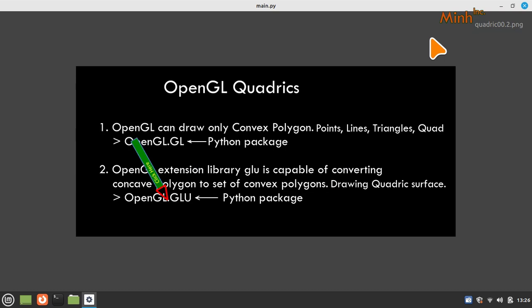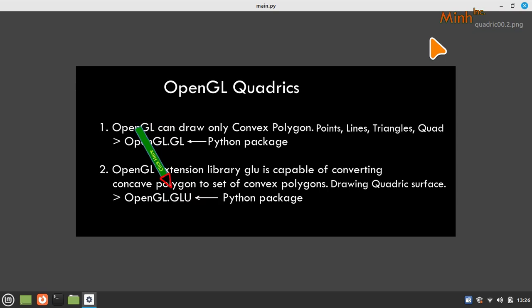So GLU internally does the tessellation, and then it comes to a bunch of vertices and normals and texture, color, and once everything is decided, then with primitives, each bunch finally calls the GL library.